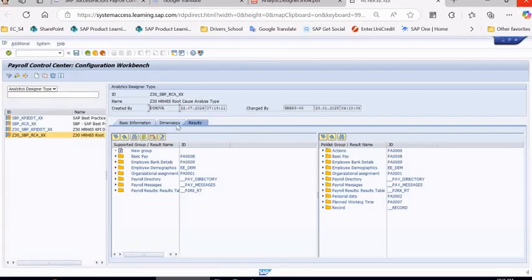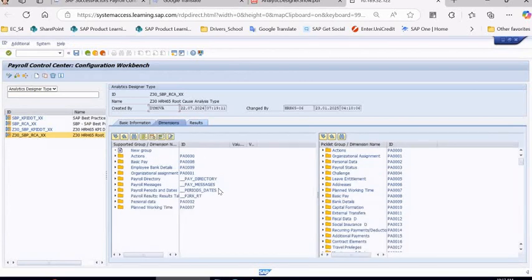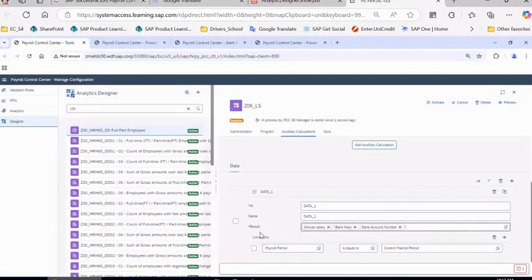So here, if we talk about dimensions, it's in general, and usually we talk about this part of the configuration when we talk about the conditions.